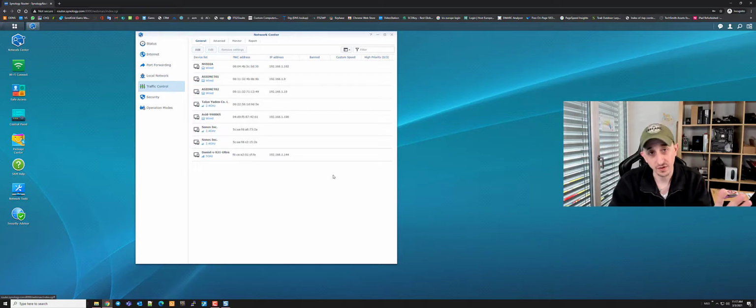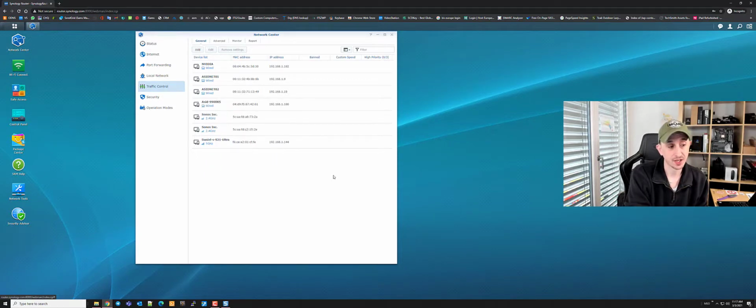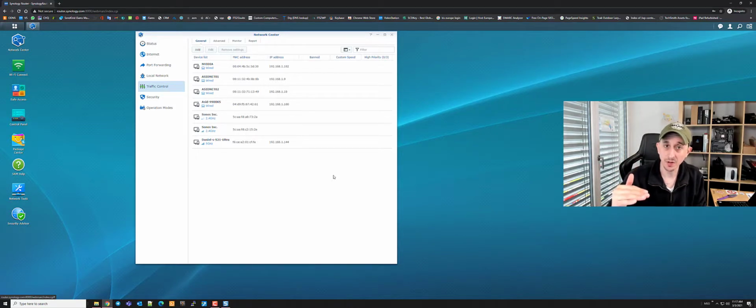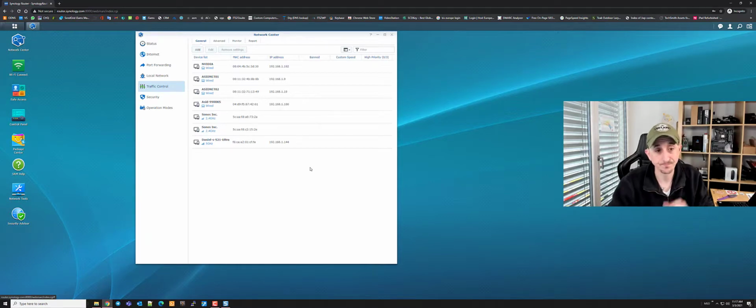This here is quality of service. Quality of service is an area where you go to set speed limits and packet prioritization. So if you have a person who is just looking at web pages and not gaming or doing internet intensive tasks, you can say this person has a lower bandwidth and has a lower priority on packets. However, because I'm doing the more intensive tasks, I want this device that I'm using to have higher priority and higher bandwidth. You can control all of the devices and their bandwidth usage here.